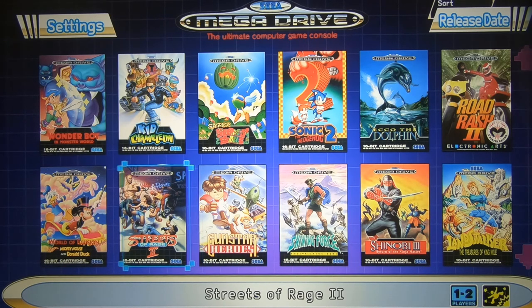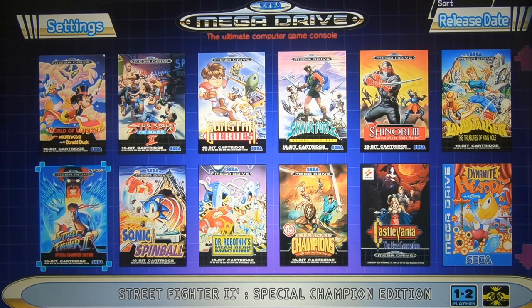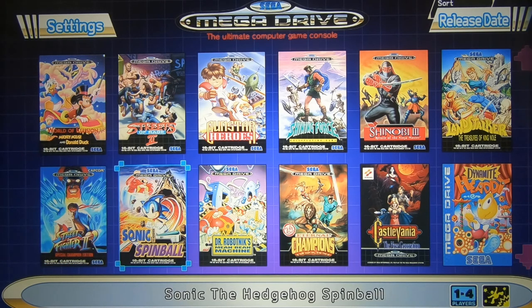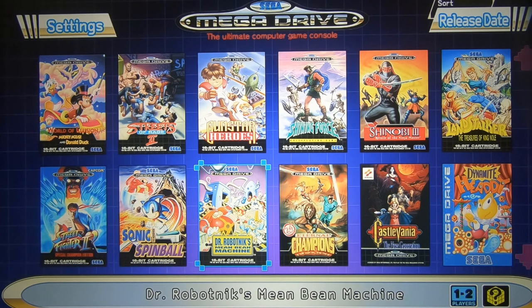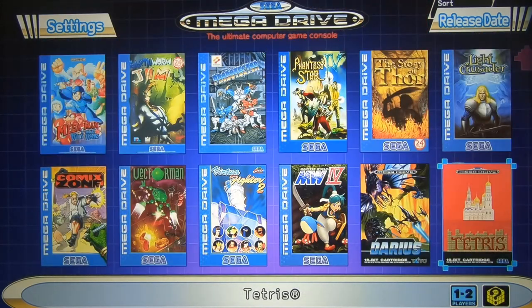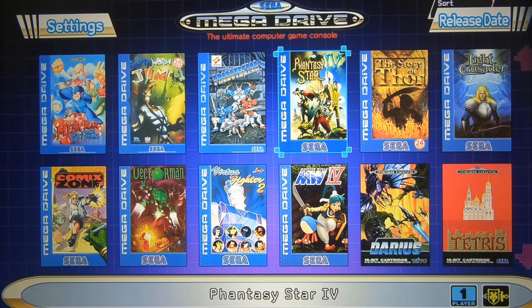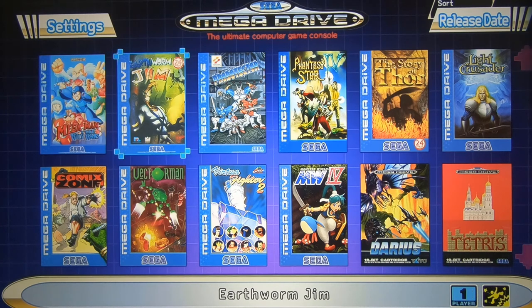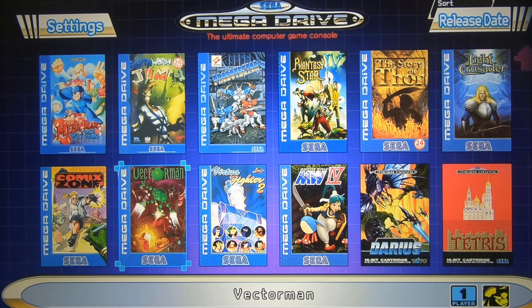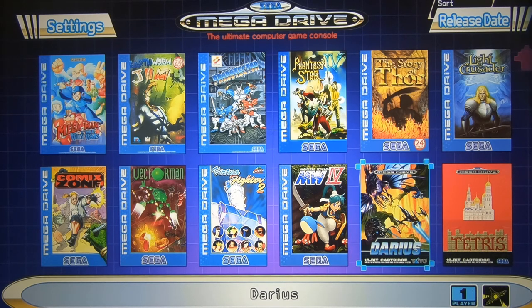Super Fantasy Zone, Sonic 2, Ecco the Dolphin, Road Rash 2, Landstalker, never heard of that one, Shinobi 3, Shining Force, Gunstar Heroes, Streets of Rage 2, World of Illusion starring Mickey Mouse, Street Fighter 2 Special Edition, excuse me, Sonic Spinball, Dr. Robotnik's Mean Bean Machine, Eternal Champions, Castlevania, Dynamite Headdy, Light Crusader, The Story of Thor, Phantasy Star, Probotector, Earthworm Jim, Mega Man, Comic Zone, Vectorman, Virtua Fighter 2, Monster World 4, Darius, Tetris. Is that it?